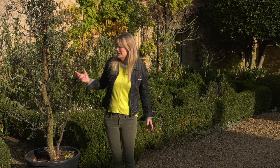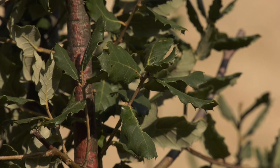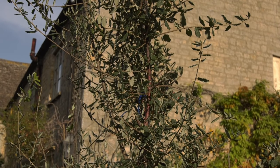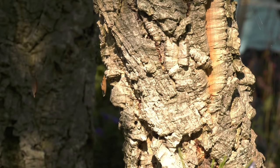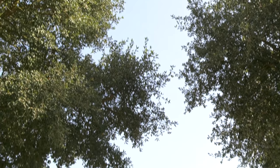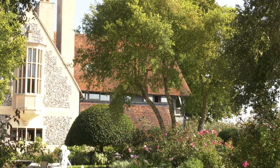And I'm putting this lovely multi-stem cork oak there. These do grow remarkably fast, and I think they're a wonderful evergreen tree. I like the multi-stem format. As they grow, you become more aware of that beautiful textured bark. And that's obviously what they peel off in places like Portugal, where they produce masses of cork for the wine industry and other things. With climate change, they really are going to be one of the trees of the future, according to Tony Kirkham from Kew.